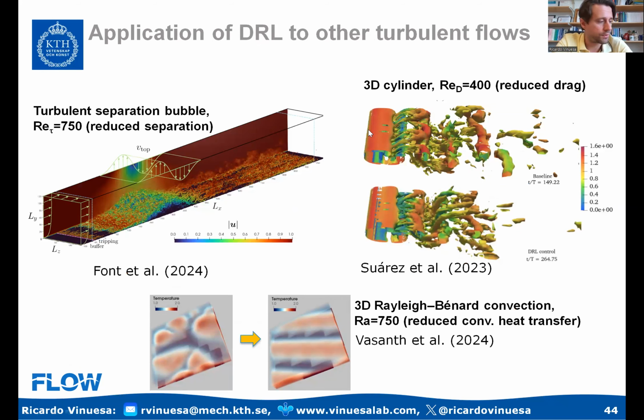And these are some examples of DRL for flow control in a number of configurations. Now we are doing it in turbulent separation bubbles at very high Reynolds numbers, three-dimensional cylinders, relevant aircraft configurations. In all these cases, we are fundamentally affecting the characteristics of the flow. So we are really able to have a big impact on the physics in order to devise novel control strategies that were completely unexpected before. So we're really scaling up to progressively more and more challenging flow cases for flow control.